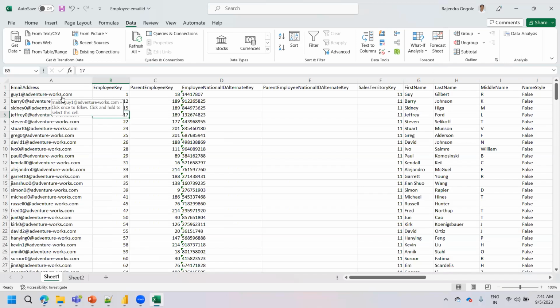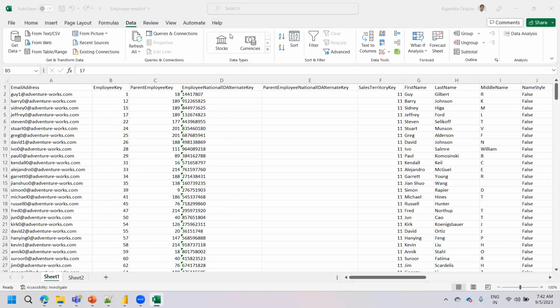And adventure-works as a separate column. And after the dot, COM as a separate column. Maybe it's a web. Understood? Is that clear? Everyone, please respond. Is the scenario case study clear?